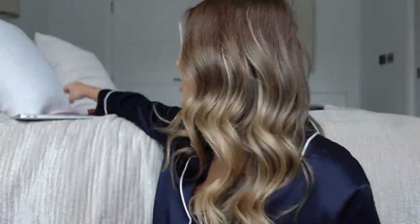Okay, I'm going to leave it there because I have been chatting to you guys for so long. My hair and makeup is now all done. I'm ready for the day. My hair looks so lovely and shiny and smooth. And I just love the result of the curls once I've brushed them out with that brush. Let me just give this side a little extra help.